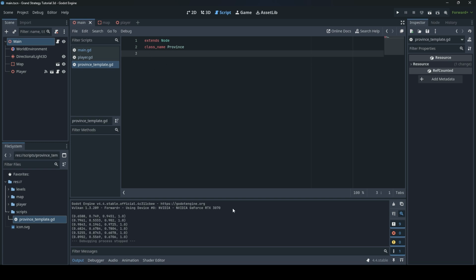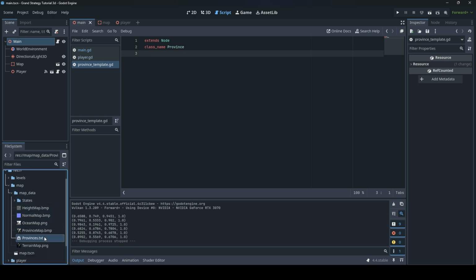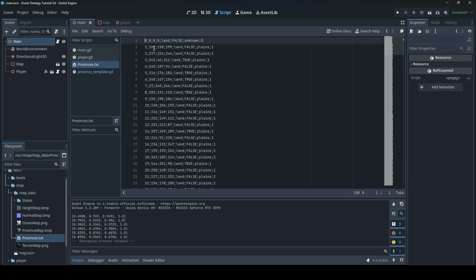So what we need here is the information that we had in our province file. We can find it under map data, provinces.txt. So there's an ID, there's a color, and there's a type, and there's also subtype and other stuff. But for now, I think we can focus on these four.